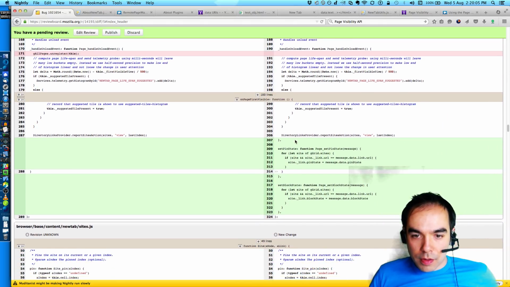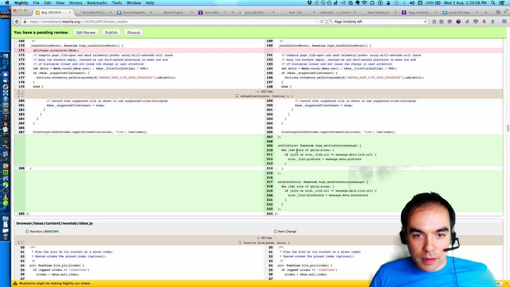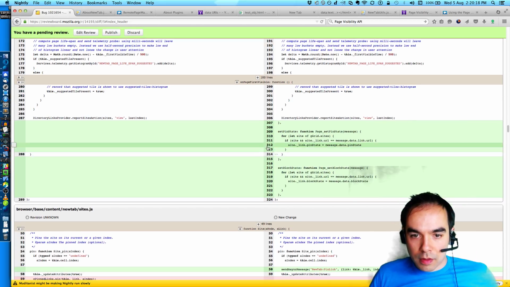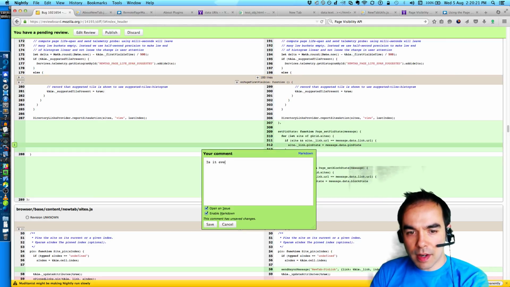So here's where we set the pin state. Is it possible that we have two sites with the same URL? If not, maybe we should break after the first match.